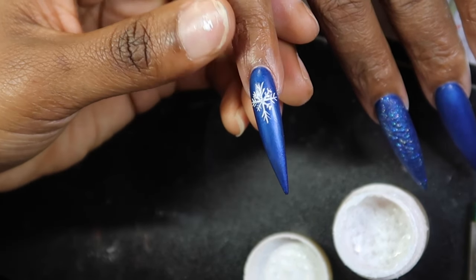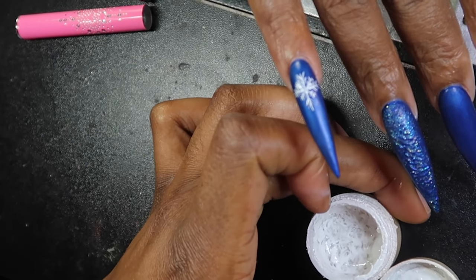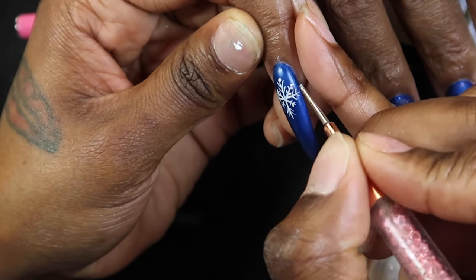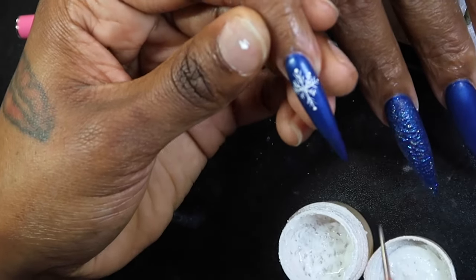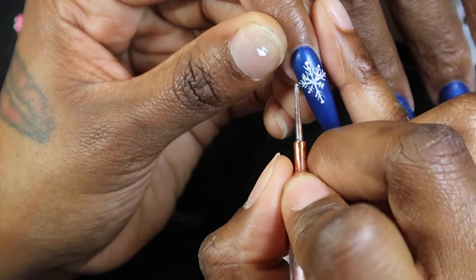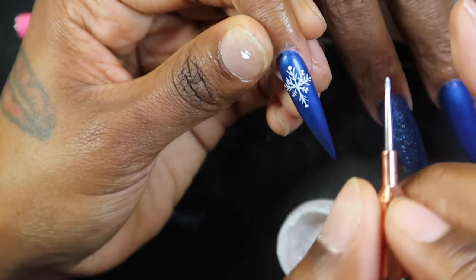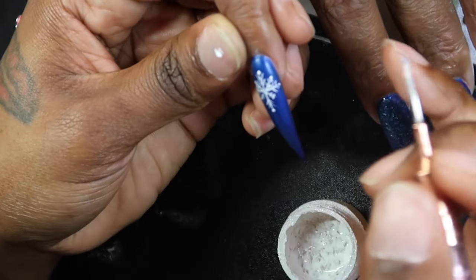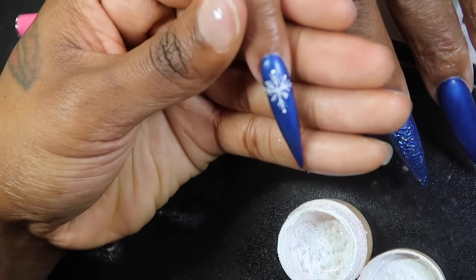And then I take a small dotter tool and just grab a little bit of the color, the white, and I just dot on every end of the snowflake. Making sure that the bigger dots are on the longer lines and the smaller dots are on the small lines. And that's how you do it. Just like that. Can y'all see that?